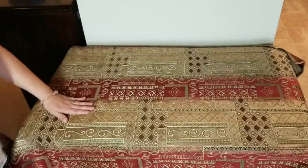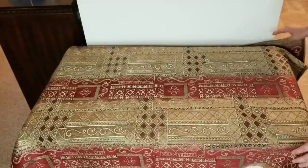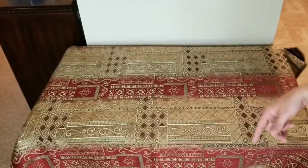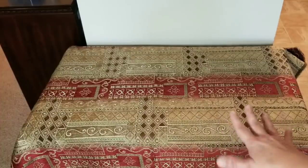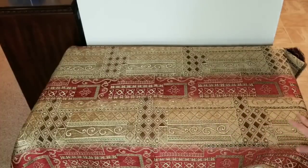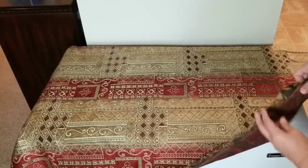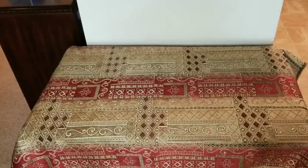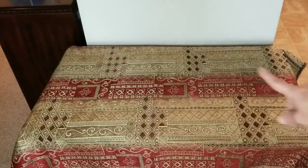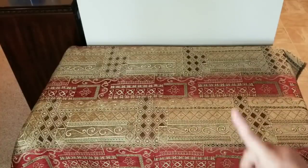I don't think you're going to see a piece of tape through that. That's awfully thick. I think I'm okay. I'll probably tape it again and maybe tape around the edges of the foam too to give it a little more. I just wanted to double check how thick this was. But it's a very thick tapestry kind of material. So yeah, I'll probably reinforce with a round of tape around the edge.